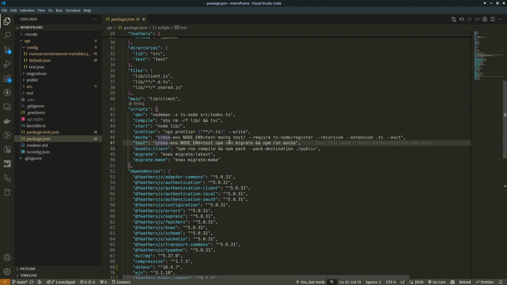It recursively goes through what is in this folder, sets the extension to .ts, and then exits.